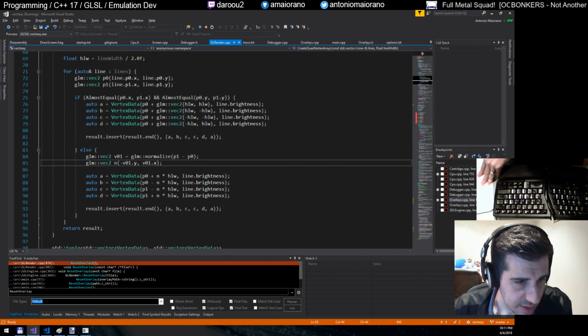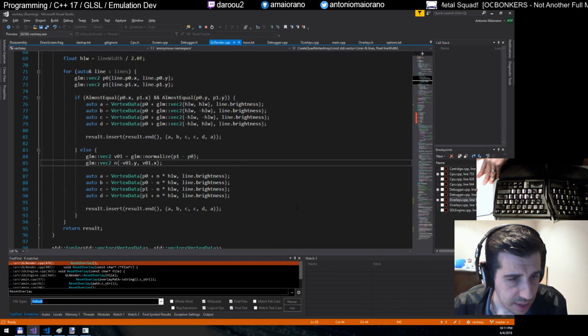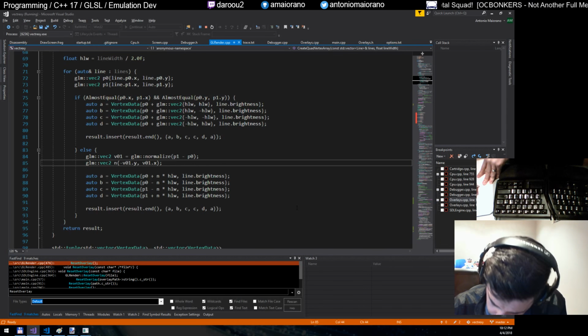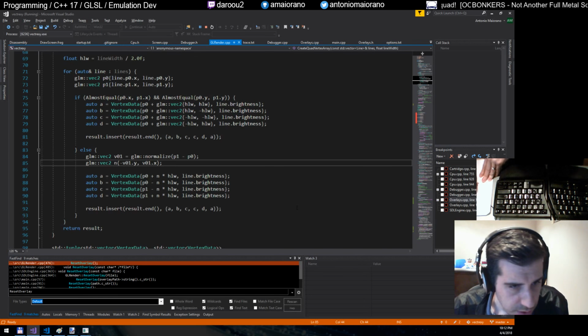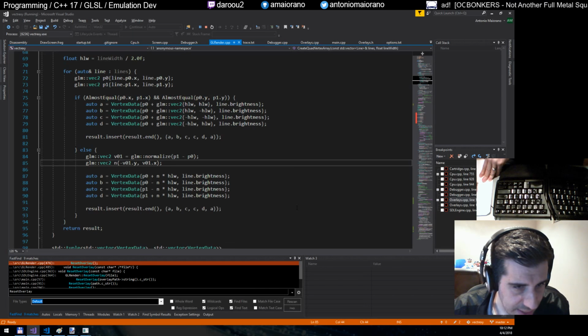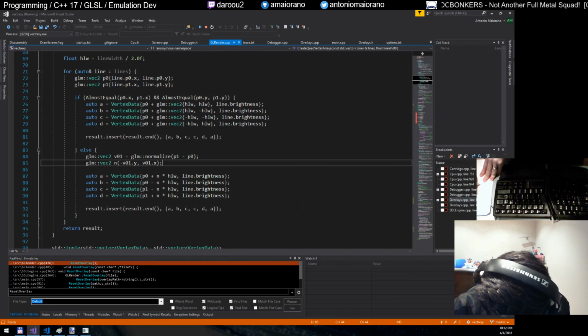And then A, B, C, and D would be the four corners of my quad. So, P0, P1. I'd say P0 plus N times the half length. So let's say the half length now is 0.5. So we go up here 0.5 from here.